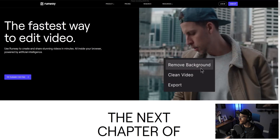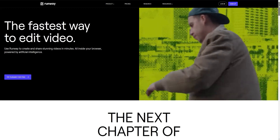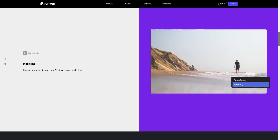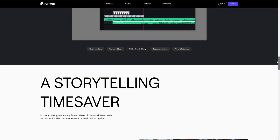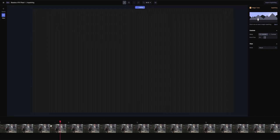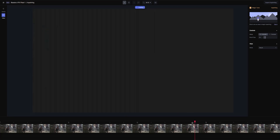The tool I'm gonna be using today is RunwayML. We've talked about them quite a bit in the past — they are a web-based machine learning platform with a lot of really cool things. The biggest is their rotoscoping tool, but very recently — today at the time I'm recording this — they've released their new in-painting tool, and this is something I've wanted to get hands-on with for quite a while.